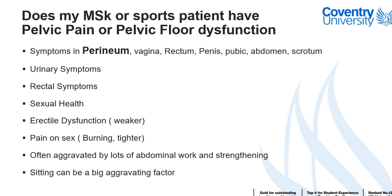And the reason they say no is because those symptoms have become normalized. So it's normal for them to go to the loo every hour. It's normal for them to have to wait for 5-10 seconds to urinate. It's normal for them to be constipated. It's normal for that woman, or she feels it's normal, to have pain on either masturbation or penetrative sexual intercourse with someone else. So we tend to dig a little bit deeper as to what's happening.